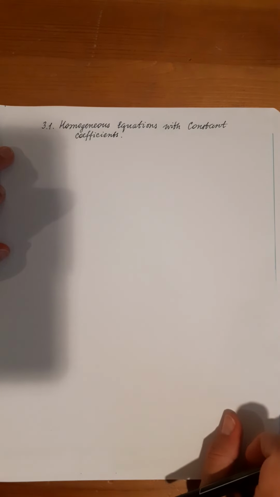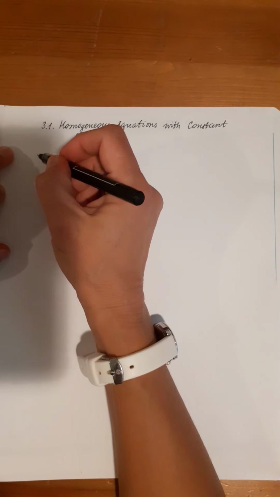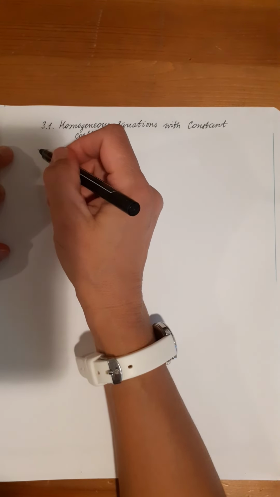Hi everyone. Today we are going to start chapter 3. Chapter 3 is going to deal with mostly linear equations of second order. And today we are going to do homogeneous equations with constant coefficients. Well, we are going to start with considering a linear differential equation of second order.